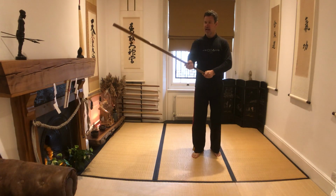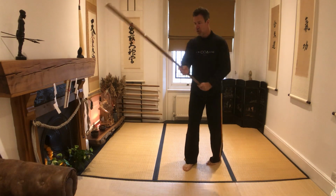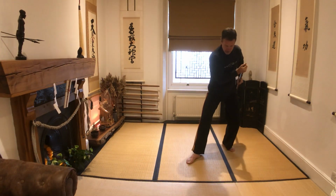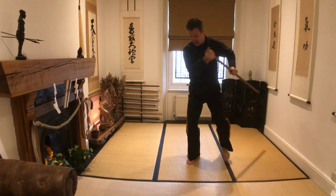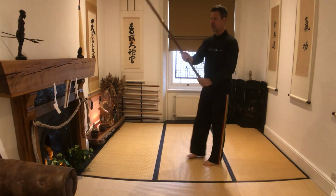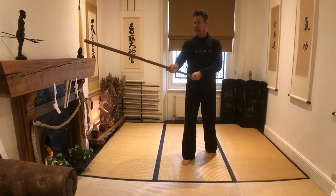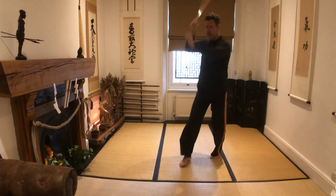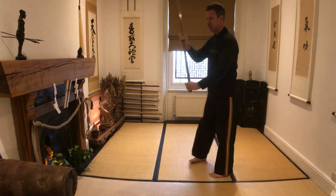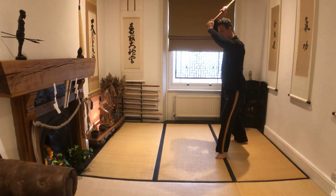Number 6, 7, 8. Number 8, Menuchi Gedan-gaeshi. Basic form. Draw back up. Draw forward. Come back and hide it behind you. Come off to the left side, strike the knee. Basic form. Menuchi Gedan-gaeshi. In a flowing manner, drive back.